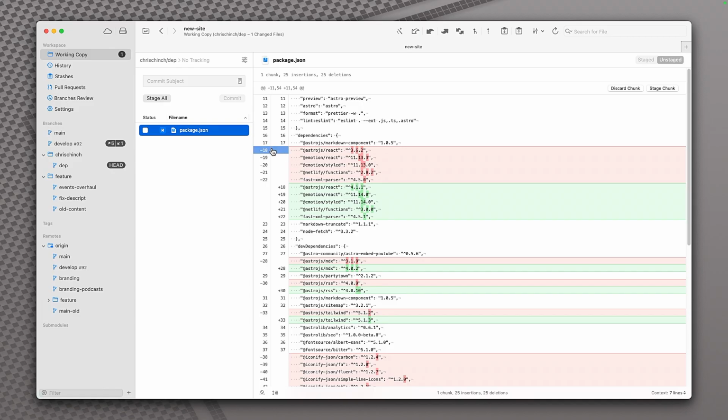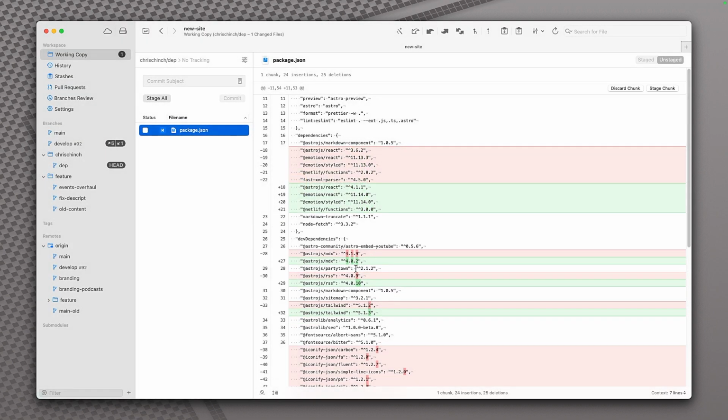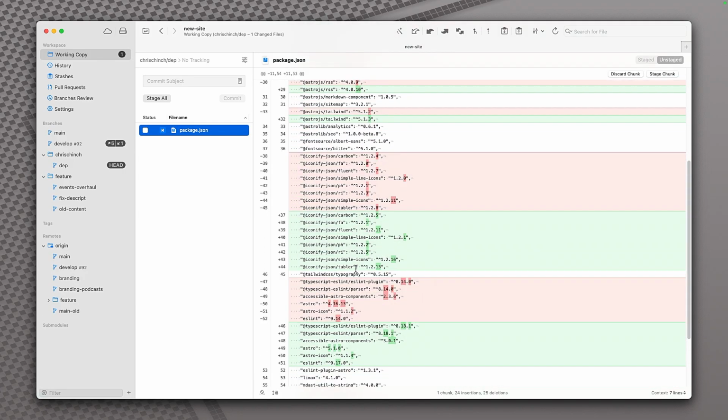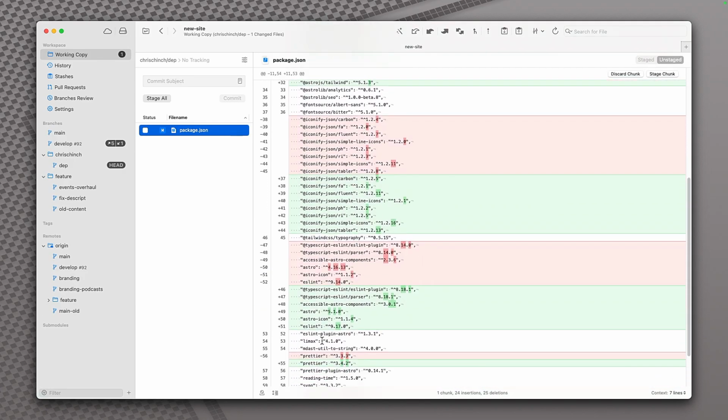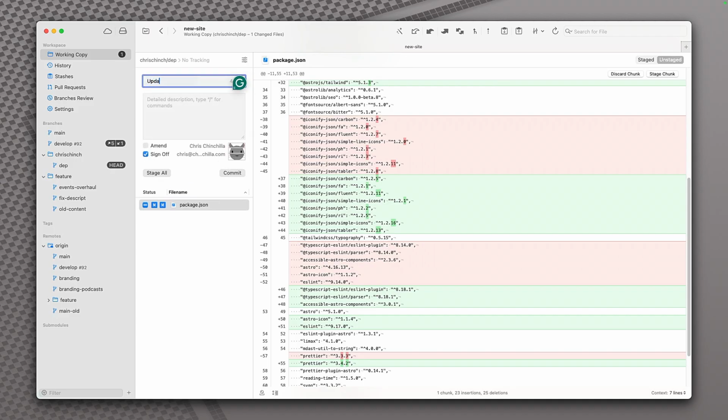So interestingly, and this is something that exists in Fork but only in chunks, we could actually stage and unstage lines, which I quite like. So let's say, for example, this has a problem when we tested it, but we'd like to get the others in. We can just discard that line. And then actually after more changes, I realize, to be honest with you, I would rather test all of this. So I'm just going to update this line, for example. So I can actually selectively do these things. So I'll say, I'm just going to update Astro, for example.